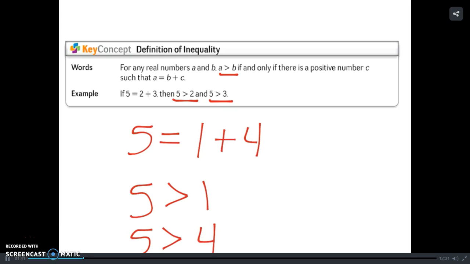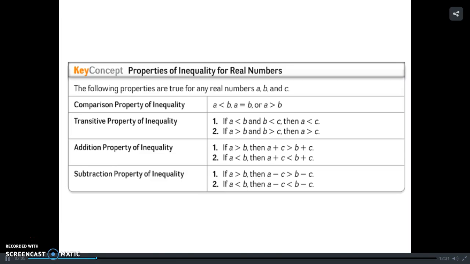4. Okay, but if you weren't able to plug those numbers in and create an actual equation with an equal sign, right? Equation means equal sign, then you would not be able to write an inequality. Okay, so just kind of keep that in mind. It's an important property as we go through that. Next, we're going to look at some properties of inequalities. And these properties are found on page 344 in your book, if it's easier for you to copy them from there. So again, that's page 344.